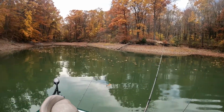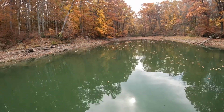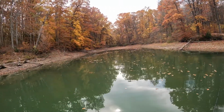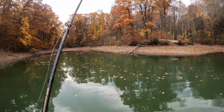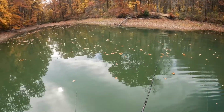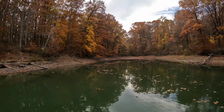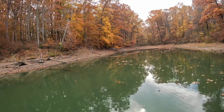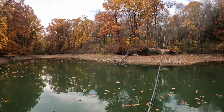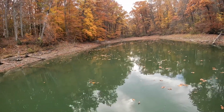I'm about to call it, Finn, for the season. Beautiful out here. No wind, a lot of boats. But I haven't gotten a nibble. I lost a big fish back here, and I've caught a big fish back here. Last time I was out here, I missed a big one, line snapper, which I think it was a muskie. So we gotta hit this spot a couple of times. Fishing for crappie, nada.